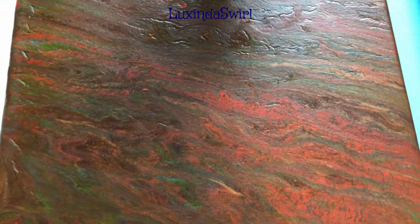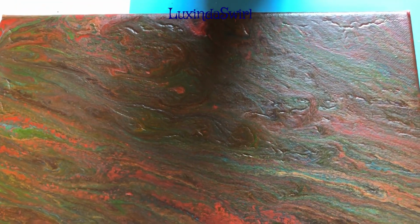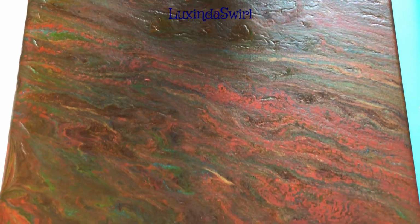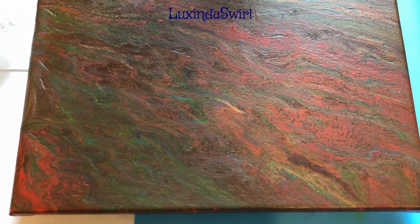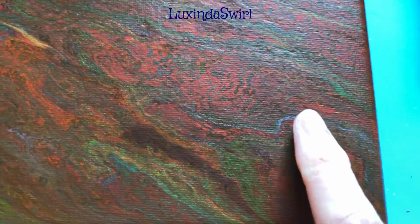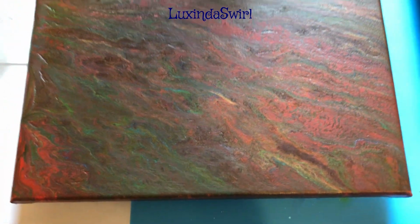I think it's even uglier now than it was when I first poured it. To me, it just looks like a brown-red mess with some green. Even the little blue stripe doesn't make me happy. I'm just not happy with this.